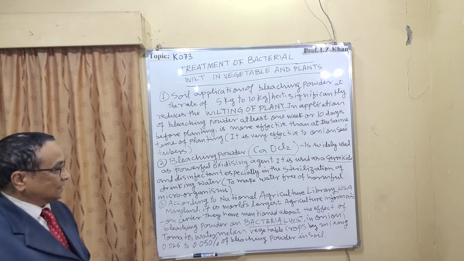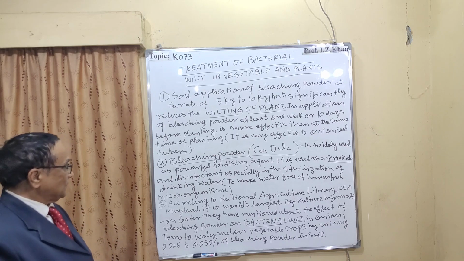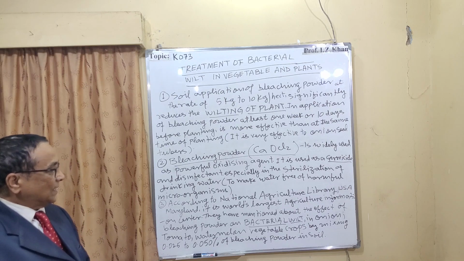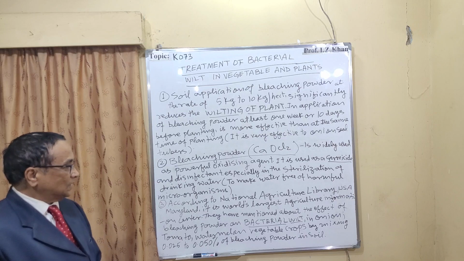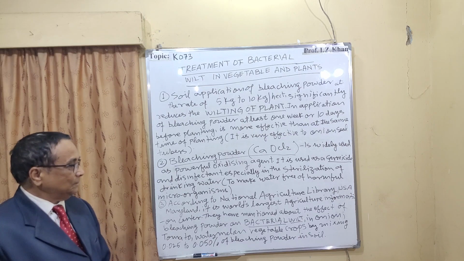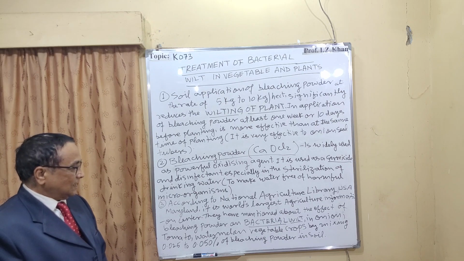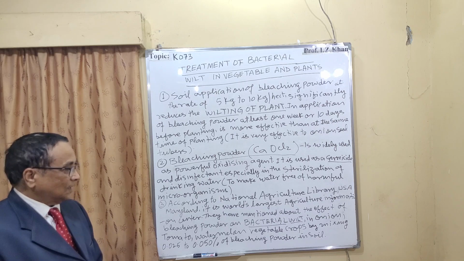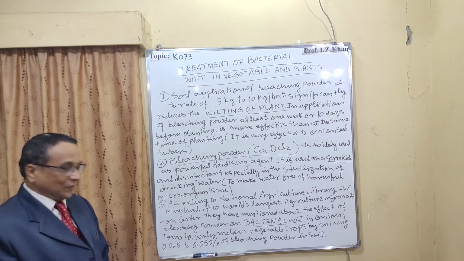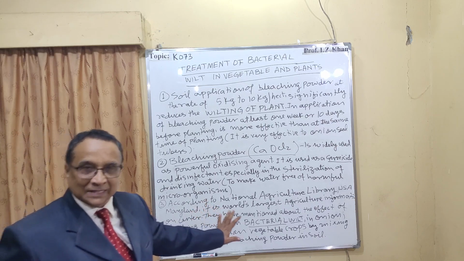that is called the National Agricultural Library, USA, which is located in Maryland. It is the world's largest agriculture information center. They have mentioned the effect of bleaching powder on bacterial wilt in onion, tomato, watermelon, and vegetable crops by mixing 0.025 to 0.50% of bleaching powder in soil. That is about the vegetables.